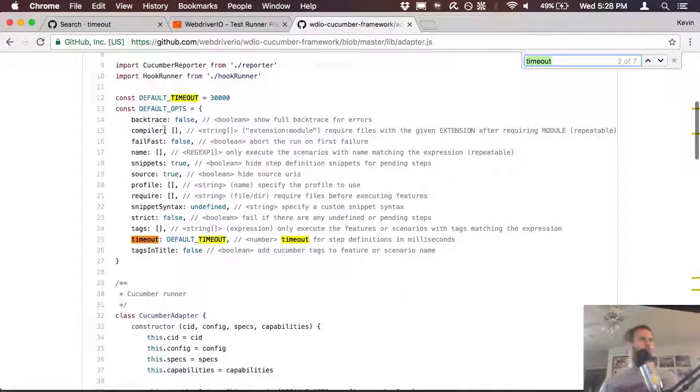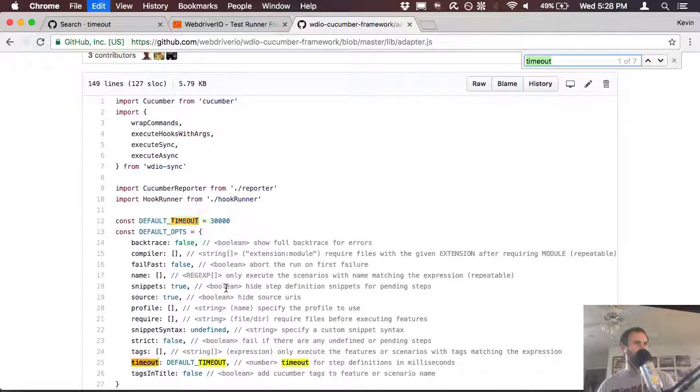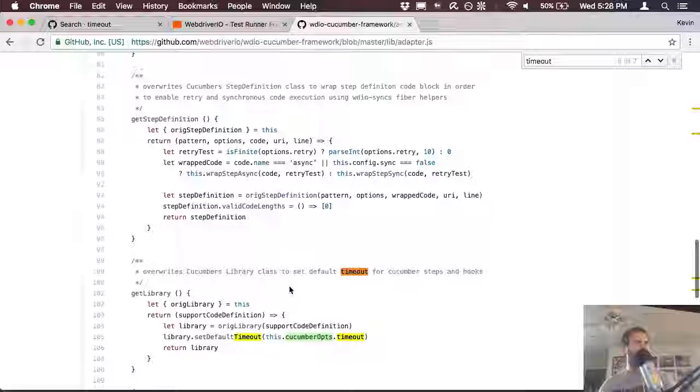Default timeout, default options, timeout for step definitions. Set default timeout. So this is what they're using here, CucumberOps.timeout. So Cucumber ops, it's probably getting overwritten somewhere.